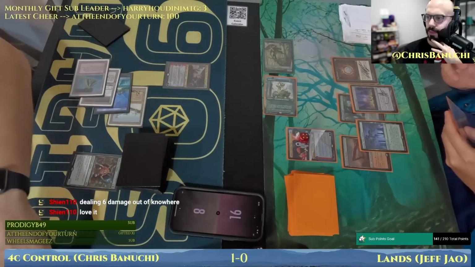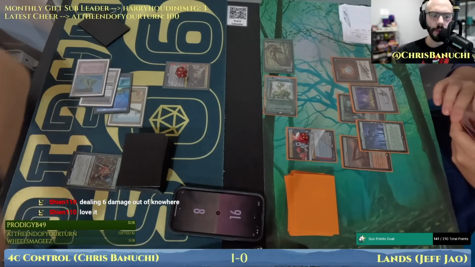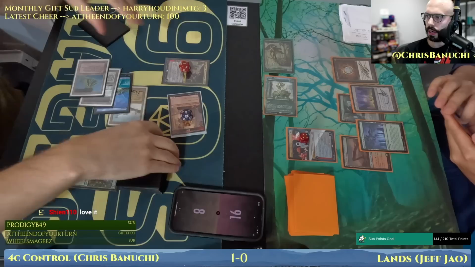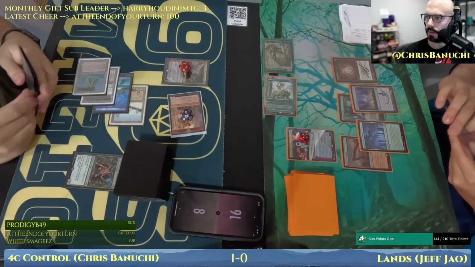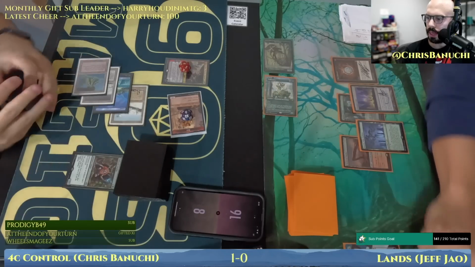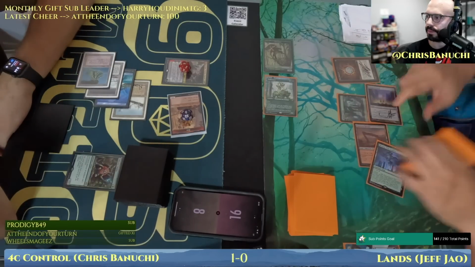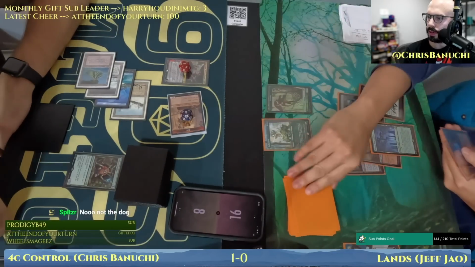And here's Minsc and Boo coming down, making a Boo. Plussing it and attacking Comet for what could be lethal for Comet here. I think just Comet down. Thespian's Stage copied Sheltered Thicket on end step.